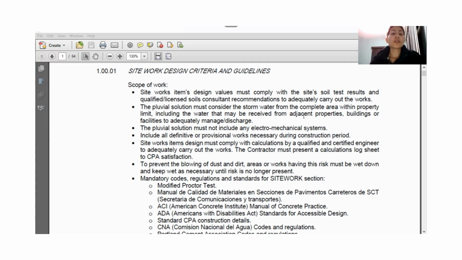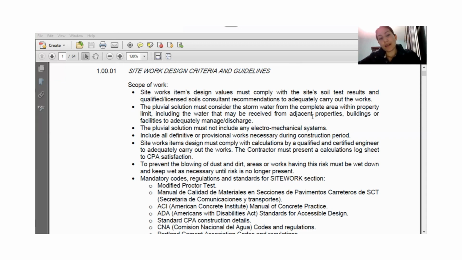Once you see on your scope of work that there are going to be site works, you know that you are going to be doing a new construction. This all depends on the rating system, but we are not jumping into that right now. We are going to go by steps. I don't want you to get crowded with information, so let's go on. Site works, earthworks: with that, you know it's a new construction. Okay, we're good, right?